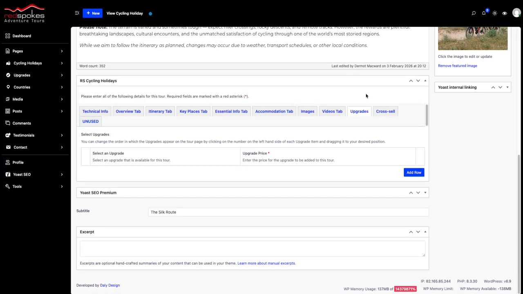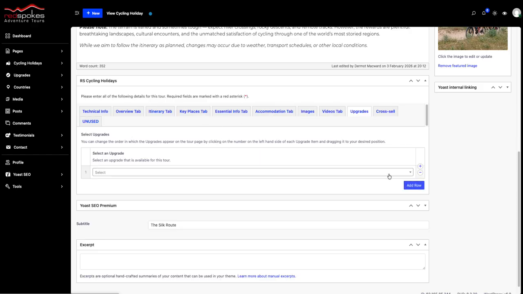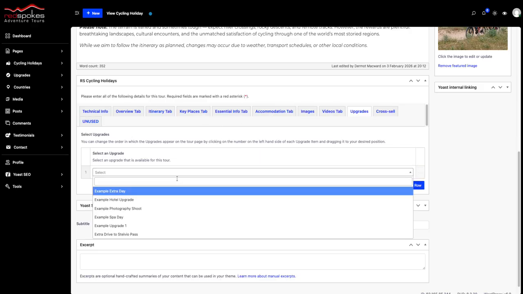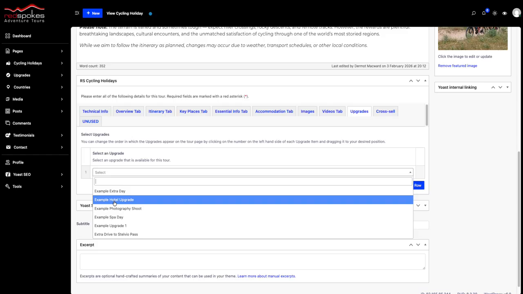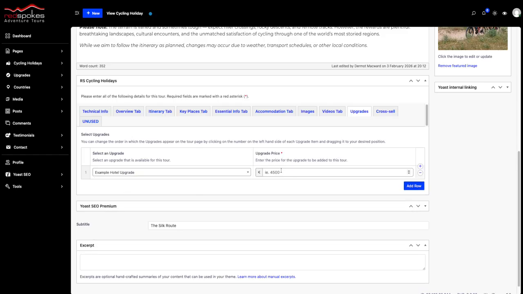Right, so when it comes to upgrades, I'm going to skip them for the moment. All these are for when we come to phase 2 of doing the back end, when you actually get the booking system in place. We'll have it so that you can create, say for example, a hotel upgrade or single supplement, and it's going to be an extra £500, yeah?